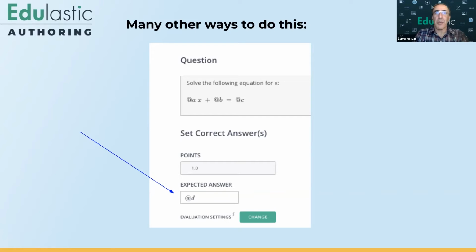And there's that green button, the change button. So for example, if you do want to define the answer to be an integer or rounded to 1 decimal place or in radians or things like that, that's where you open that up and look at all the variety of options. Tons of stuff in there. I'm not really going to cover it now. We could talk about that maybe at the end of the webinar.